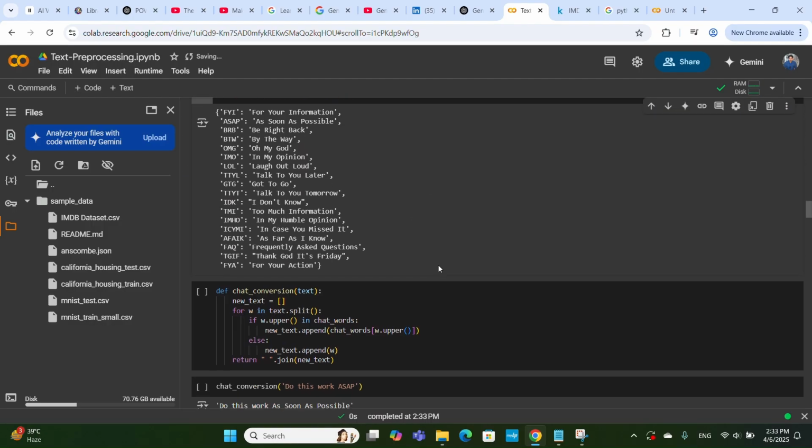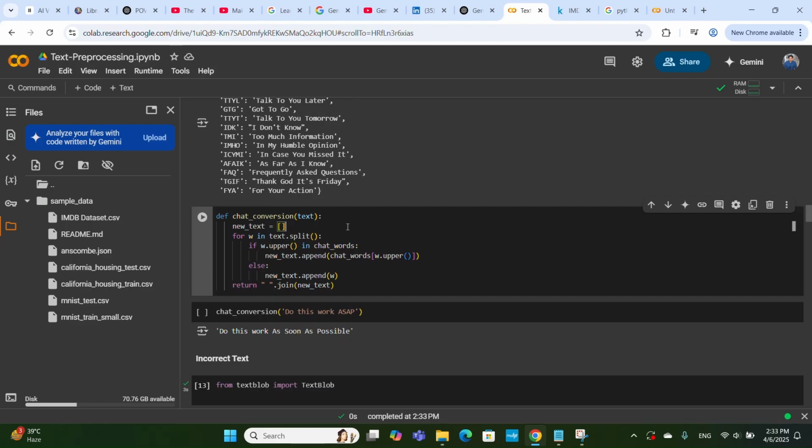Okay. And then we have a method chat underscore conversion, and there will be a text as input, and it will do the processing and check whether it has any abbreviation or not.